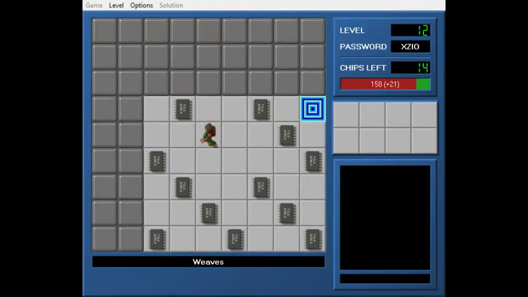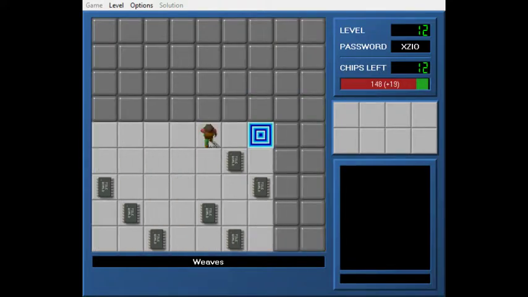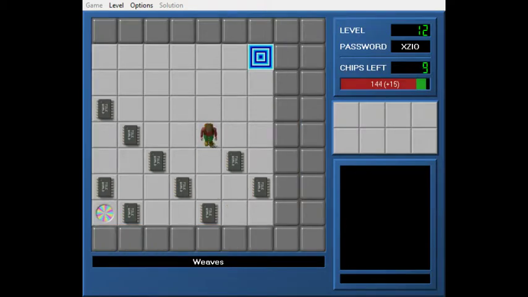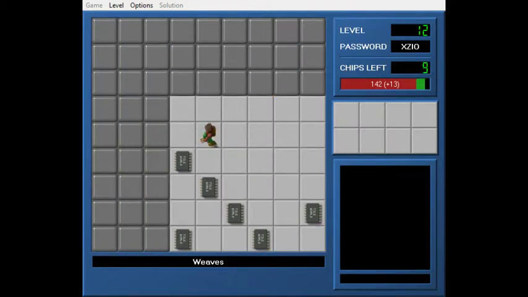So this is Weaves. This is just a level that I built to play around with stripes. Just what can I do with these striped patterns?